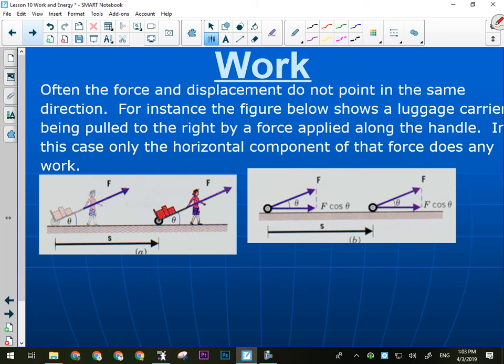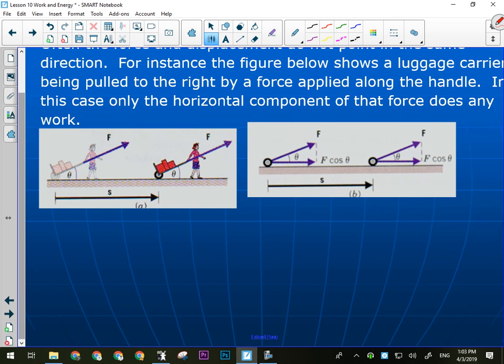I'm exerting a force only because there's a force of friction acting backwards, and I have to do work against it to overcome it. So if I wanted to calculate how much work I was actually doing against the force of friction, I would need the horizontal component of my force, and they would be equal because it's not changing its velocity. Everybody okay with that? So all I have to do then is plug into my formula where work equals F cos theta times d.